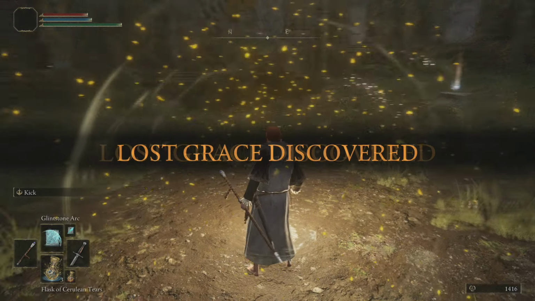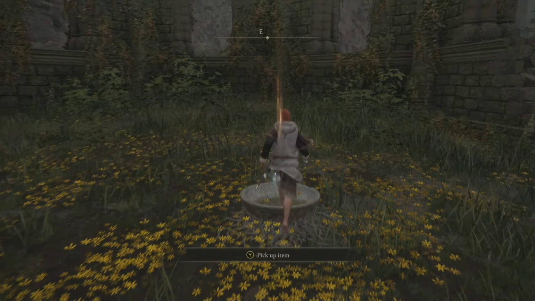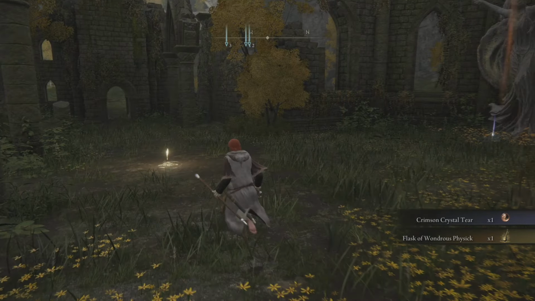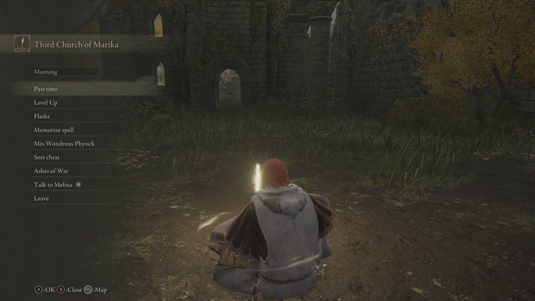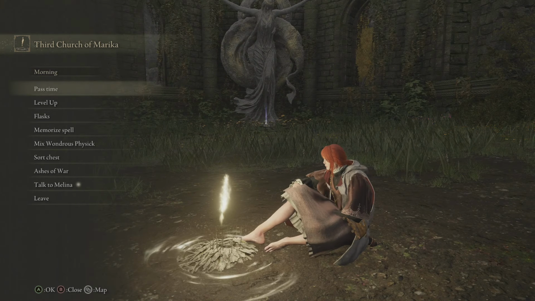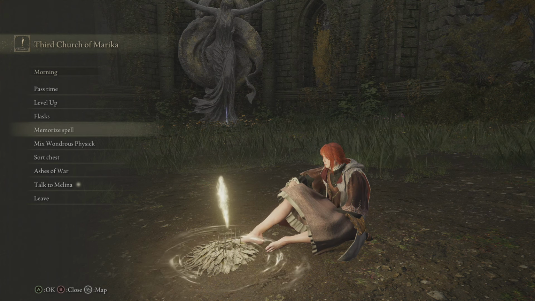So here we are, piece of grace. Two things here that are mega important. First one is the Flask of Wondrous Physic. And we can equip that now. It's not the best right now because we don't have too many ingredients, but that is going to eventually give us a 30% damage buff for 3 minutes and a short burst of unlimited FP, which is very powerful when mixed with certain abilities in the game.